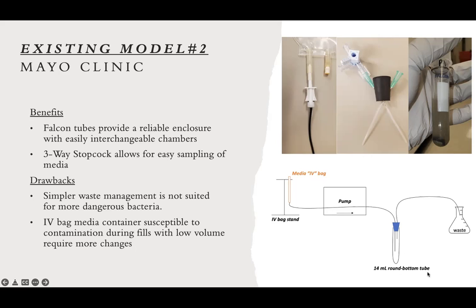It allowed for easier management of the media, and by using a three-way stopcock on the outgoing port, we can still sample without having to have a dedicated port, even though it would be nice. But as you can see, we had to use a hypodermic needle stabbed into the stopper. And so there's generally limited space. And so that's why we ended up using the three-way stopcock.